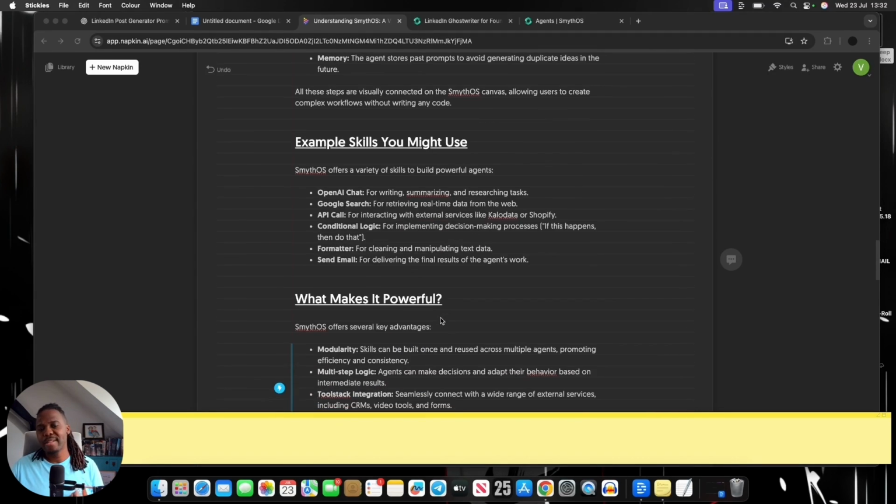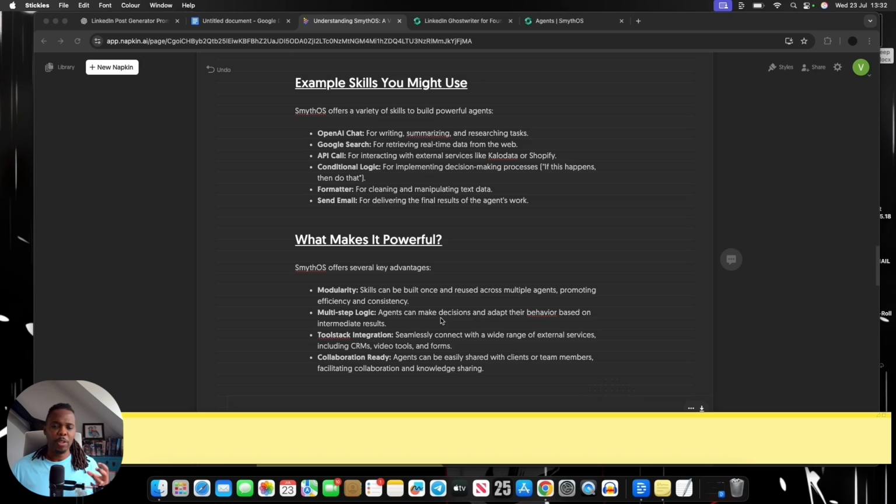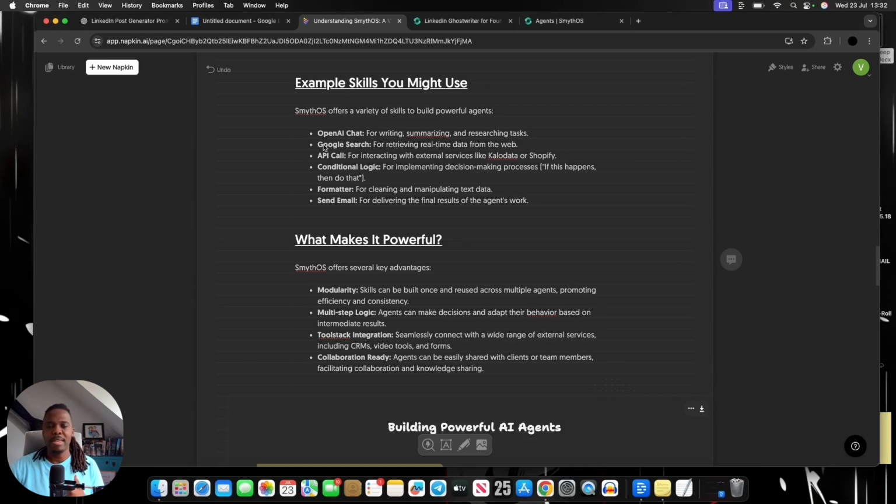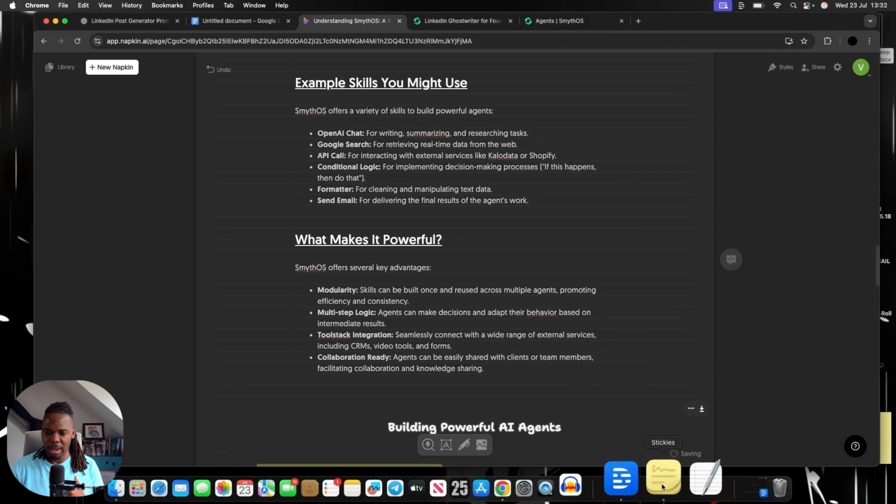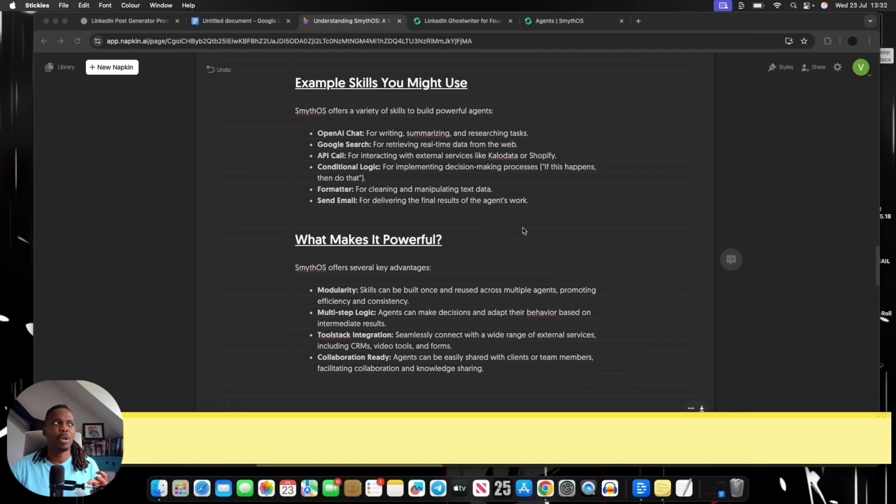Now, what makes it powerful? So SmoothOS offers several key advantages specifically. So modularity. Skills can be built once and reused across multiple agents, promoting efficiency and consistency. Now, this is if you build these skills manually right here. And again, for now, I wouldn't say I'm at the stage where I'm confident enough to manually build these skills.